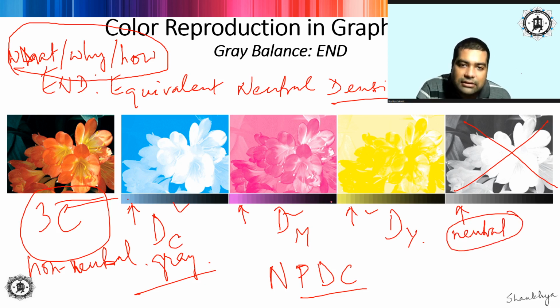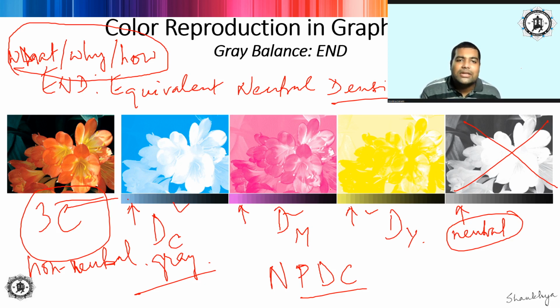Neutral in nature. Now listen to this very carefully. I said that I want to obtain the optimal dot percentages of the cyan, magenta and yellow inks so that when we overlap them on top of each other, the resulting gray is neutral in nature. But when I began my analysis, I talked about something known as equivalent neutral density. But here I'm talking about dot percentages.